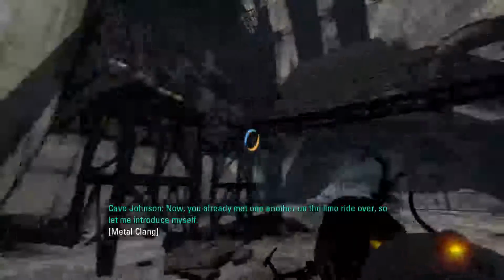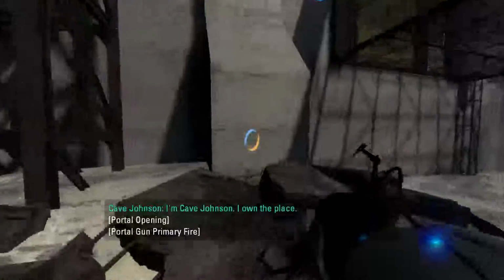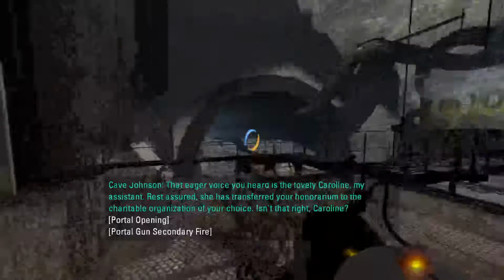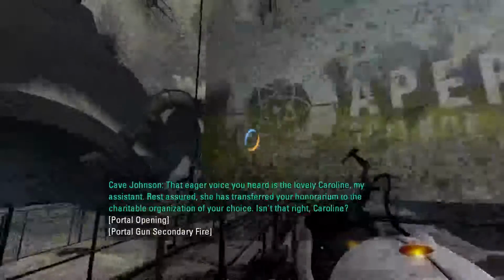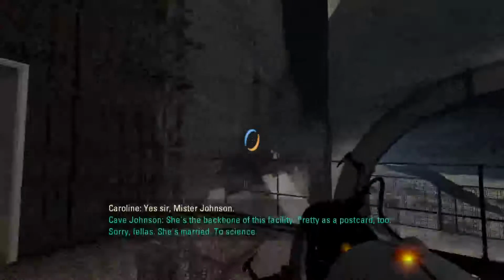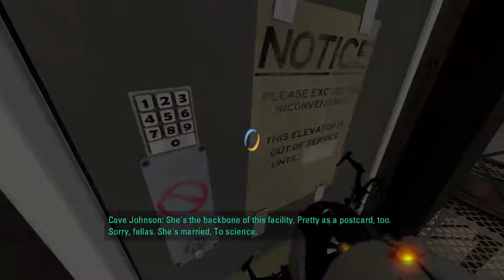So let me introduce myself. I'm Cave Johnson. I own the place. That eager voice you heard is the lovely Carolyn, my assistant. Rest assured, she has transferred your honorarium to the charitable organization of your choice. Isn't that right, Carolyn? Yes, sir, Mr. Johnson. She's the backbone of this facility. Pretty as a postcard, too. Sorry, fellas. She's married. To science.